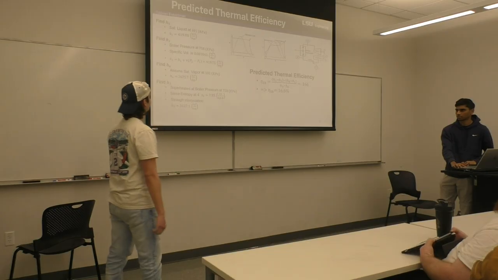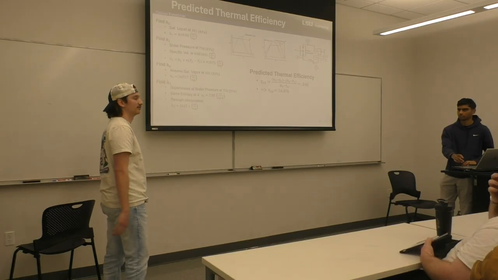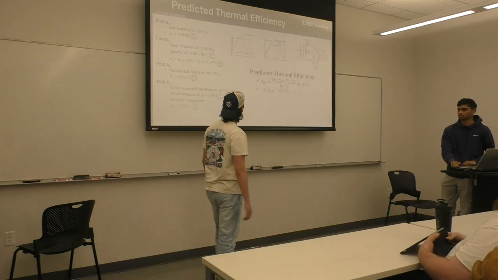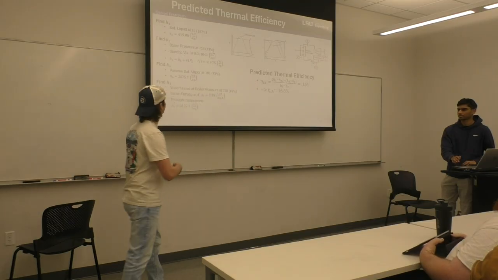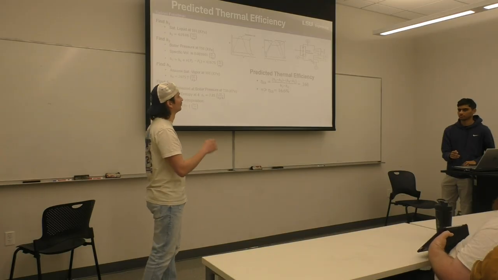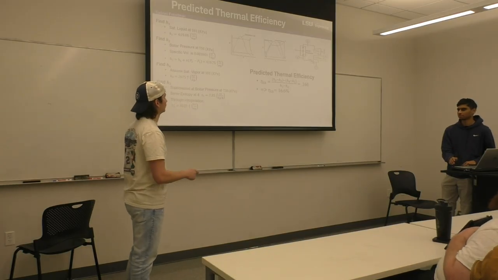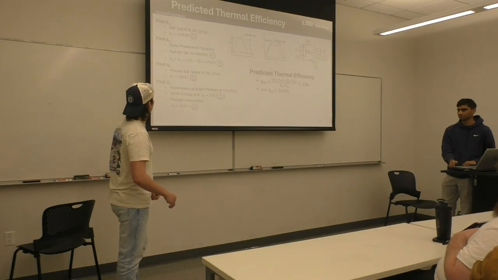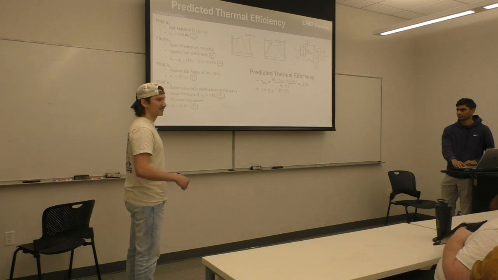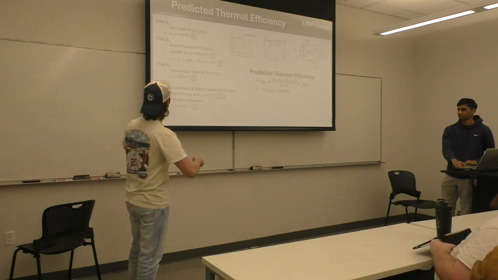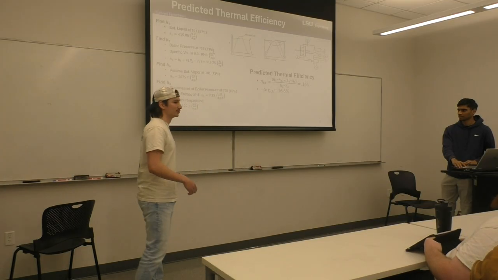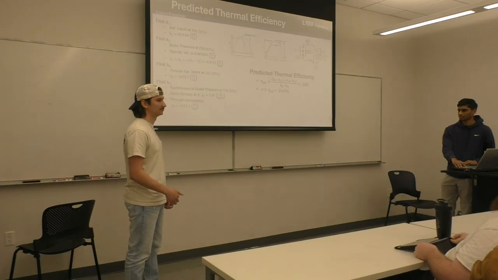And then for a predicted thermal efficiency, or some predicted calculations, I did make a few assumptions. Using all of what we've already been shown, I assumed that at state 4, right before the condenser, it's going to be a saturated vapor. And I also assumed that it's going to be a saturated liquid at the start. So performing these calculations, it produced an efficiency of 16.6%, which is right in the range of what we should expect for a small model.